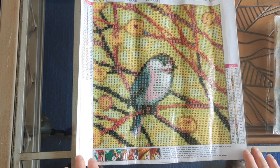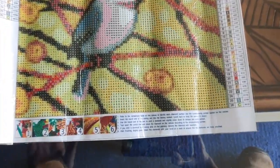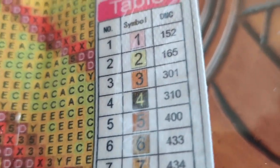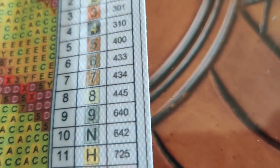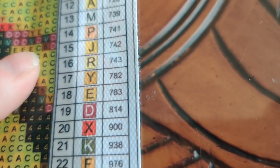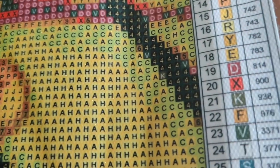No baggies with this one. Let's take a look at the legend. And this one has legends on both corners. We'll take a look at this. It also has DMC numbers, which I'm always happy about. And look at that legend. It's very, very clear, simple, nothing that's confusing.